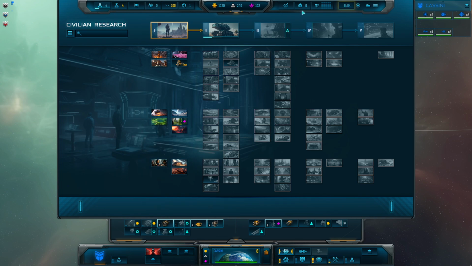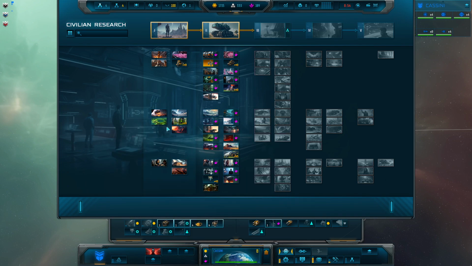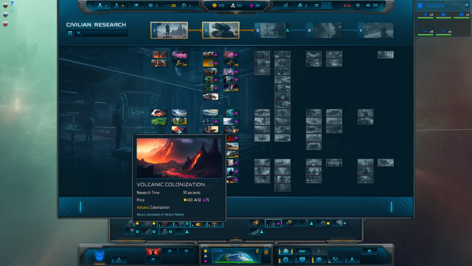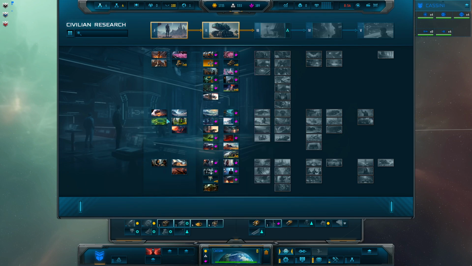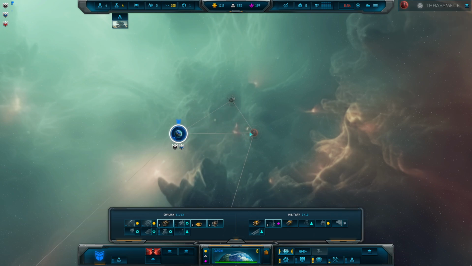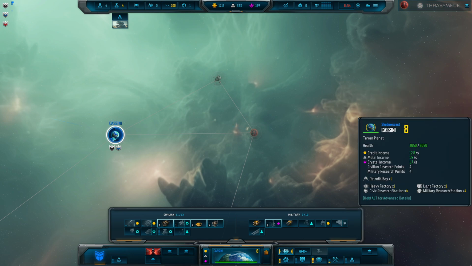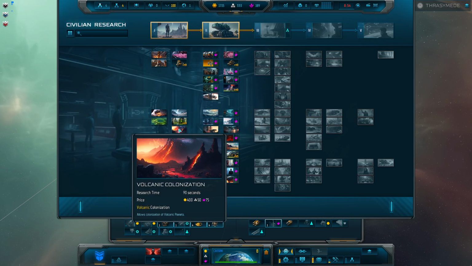So to begin with, and I'm just going to let time run here so we can do other stuff, I highly recommend looking at and thinking about either Arctic colonization, primordial colonization, or volcanic colonization. What's going to drive which one of these three you pick will really be based upon the map. So as your scouts are researching the map, look at nearby planets that you're going to want to colonize. In this particular case, I have a volcanic planet close to me. So as I think about this, I probably will prioritize volcanic colonization.